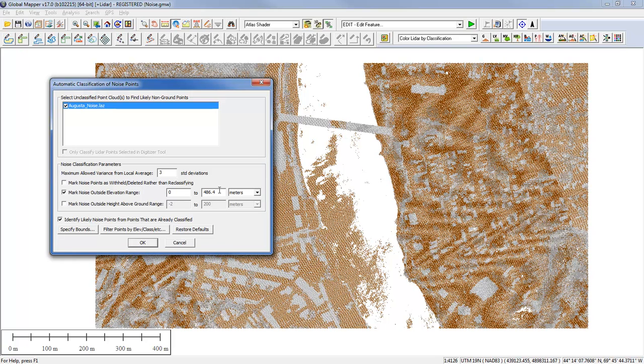You'll also notice that the maximum is 400 meters. Well, I'll tell you for a fact that there is no area in the vicinity of Augusta that's 400 meters above sea level. That's that bird or plane, perhaps? I don't know. Maybe that's that erroneous point that we saw floating in the air. Again, we want to get rid of that as well.